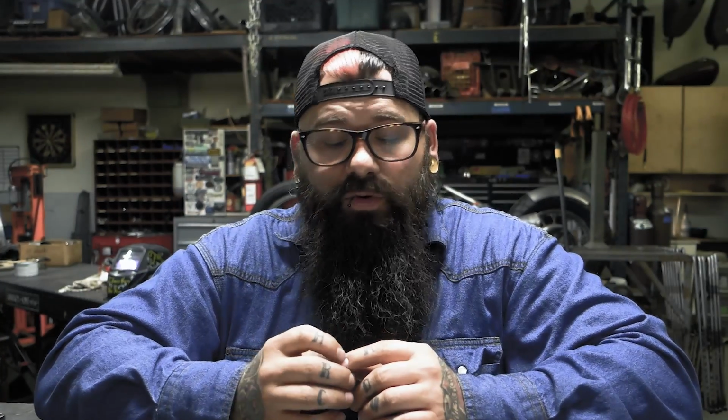So, your float valve. Again, the customer previously sent me an email about gas pouring out of the carb. In this case, this customer is not having gas coming out of his carb, but he is getting fuel into the cylinder that is leaking down the cylinder walls into the crankcase. So I would adjust your float valve, make sure that is at the proper height, your floats, make sure they're at the proper height. Replace or inspect your float valve.